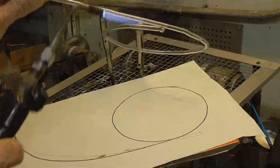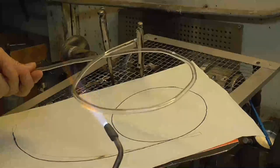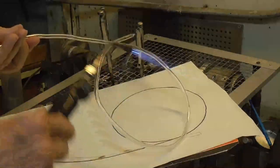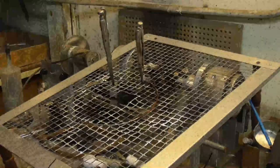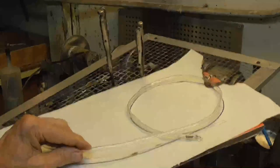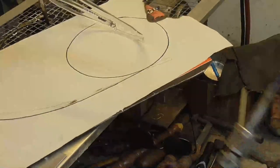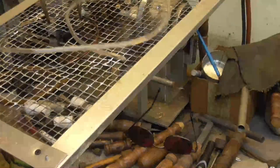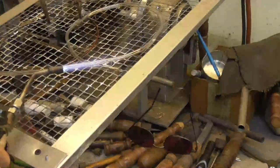Close. Okay, I just have to bring that together a little bit, okay? Oh, it didn't go together. Okay, I gotta come down. Flatten. So I've got that. This is tough. So I gotta flatten that down. Okay, I'm just gonna heat it here and press it in place.